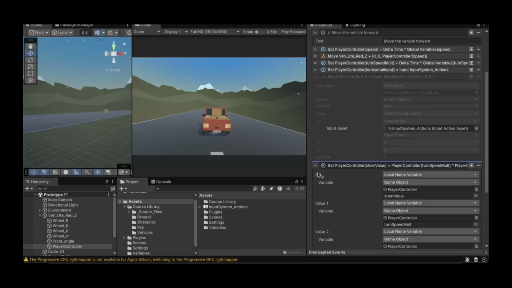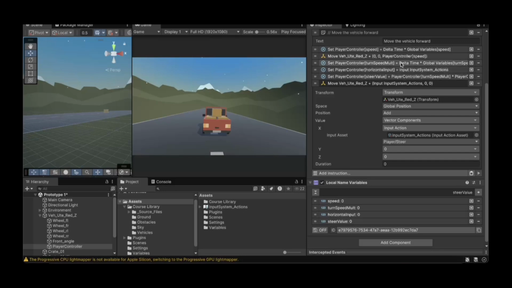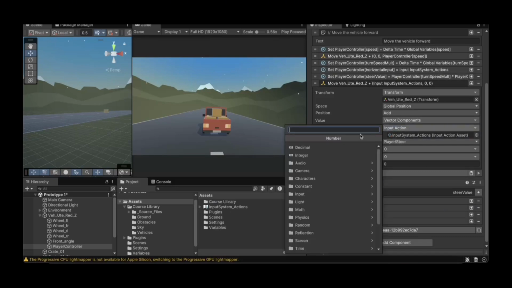We'll move this down and below. So we've got the steer value, and we've got the input. Then we just set this to the steer value instead of that.